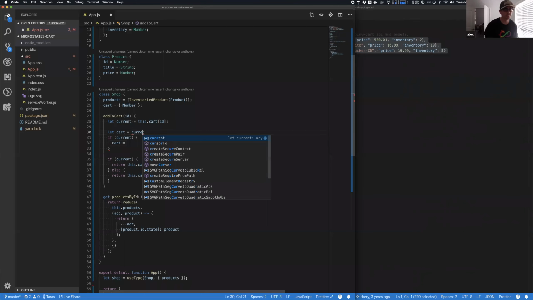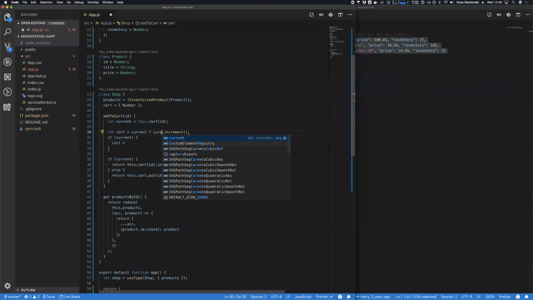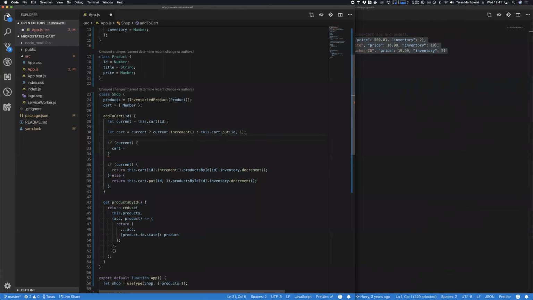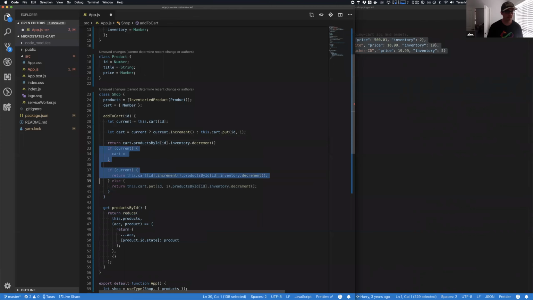Yeah, I was also going to comment that I noticed when you retrieved current, you didn't use current to do the increment. Is that because the way microstates work, it needs to keep this path intact? Say it again. You mean this here? No, we can use this. You're right. Okay, current. I wasn't sure if that was a gotcha. No, I was just going from the root level down. It was just an oversight. So that should work. There we go. And then that puts it into the cart, and then we return cart. We just do this part so we don't have to repeat ourselves. Yeah, that's nice and easy to follow.